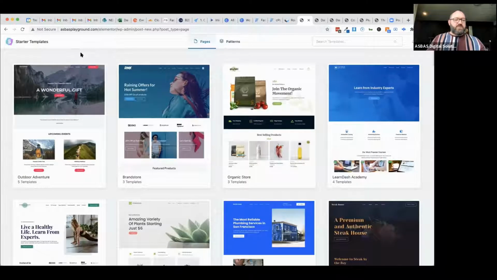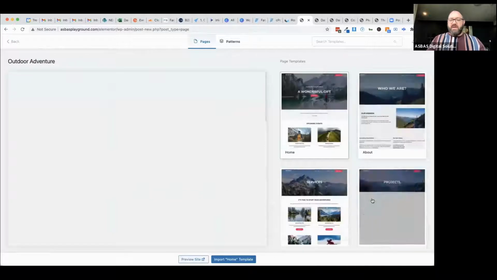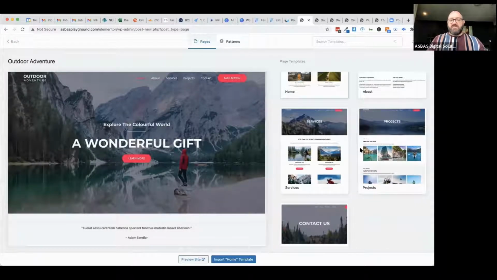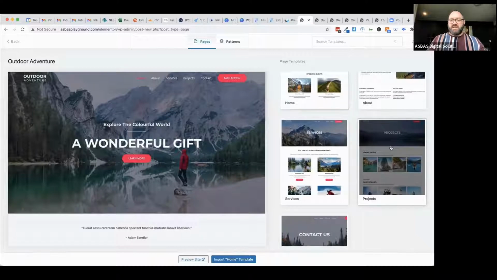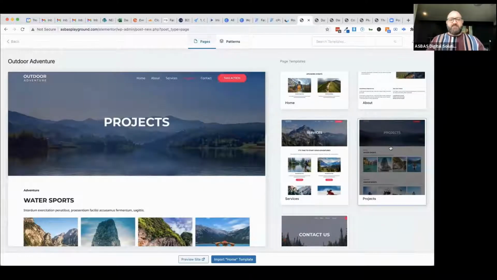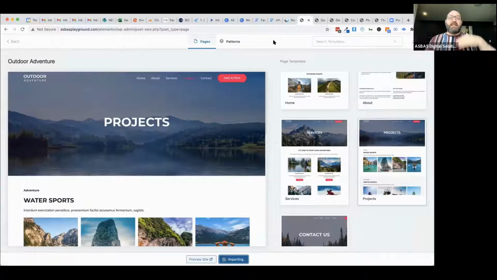Or what I really want to do, because I'm working with this Wonderful Gift theme, I can go to Wonderful Gift and then pick a preset page that they've already made. So they've got one, say, projects. I'm going to take the projects and base my new page on that. It imports that page and adds it into my list of pages, and then I can start working with that as well. And naturally, I'm going to have to update things like the menu, which is a different thing in WordPress altogether, that you just make changes to suit whatever your new pages happen to be.